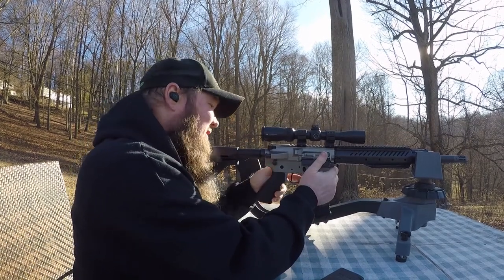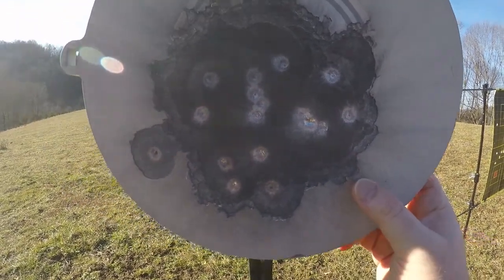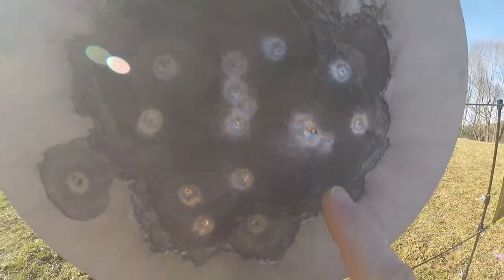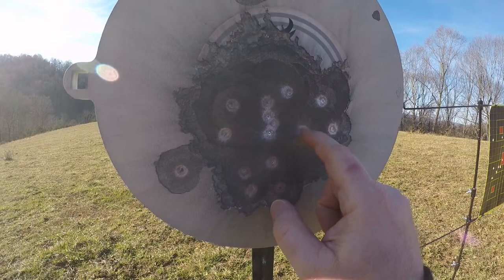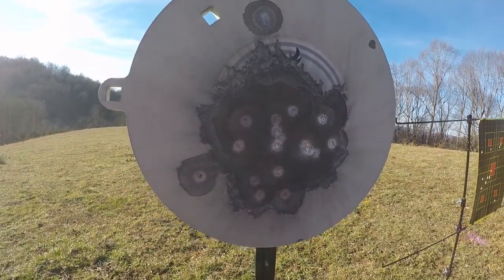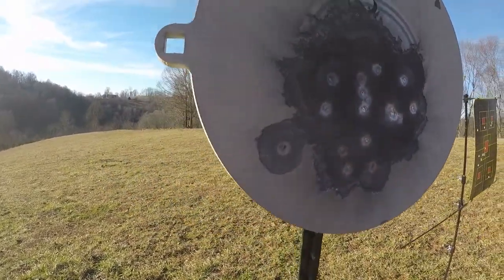Alright, we hit that solid — let's go see what we did. There it is. That was the green tip and there is a pretty good divot taken out of it. Not sure if you can see that, but that's the green tip right there. I'd say it holds up good — it's not that big of a divot, not as much as I've seen in like three-eighths plate at 50 yards. Any target's gonna do that, I guess, but not bad.